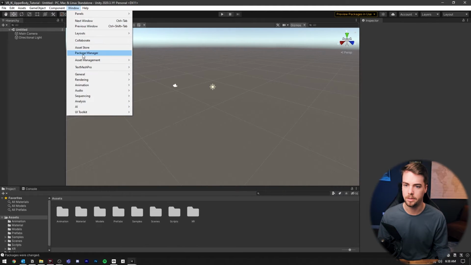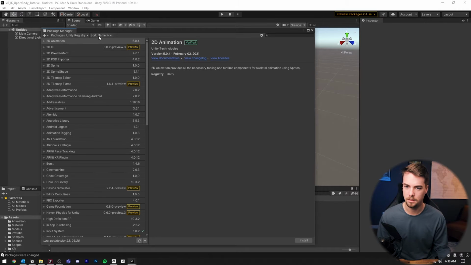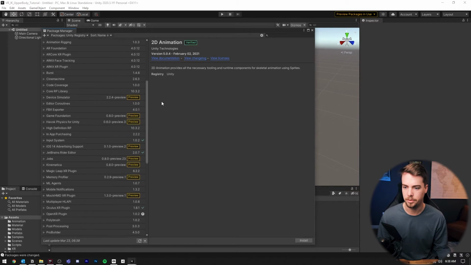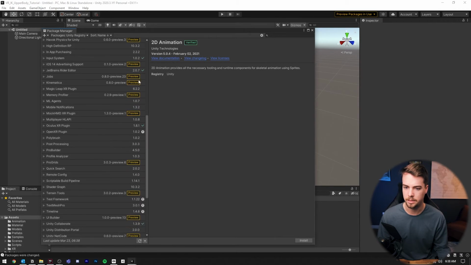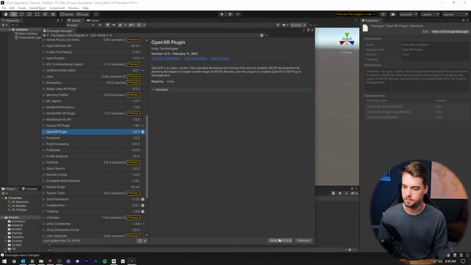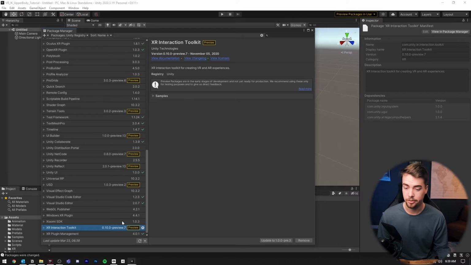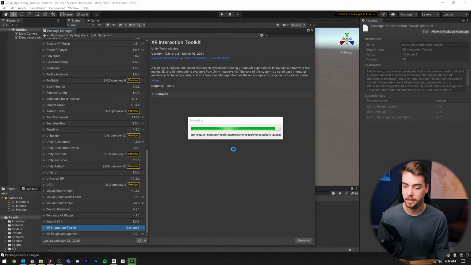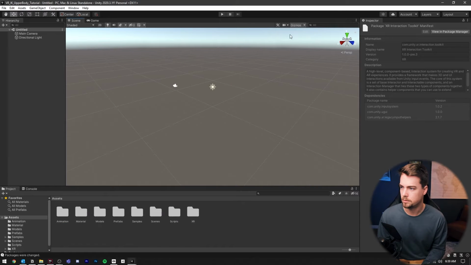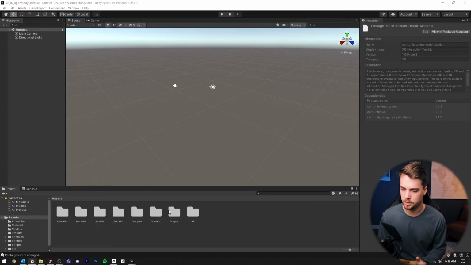And then let's go to window, package manager, and then make sure you're in Unity registry. And then we're gonna scroll down, and anything that has this little up arrow next to it needs to be updated. And XR Interaction Toolkit is actually to a 1.0 version. So that'll be out of preview very soon. It's technically out of preview now, but it still has that pre.3 tag at the moment. Once you update all of those, we should be good and set up for the new version. So let's go set up our scene.